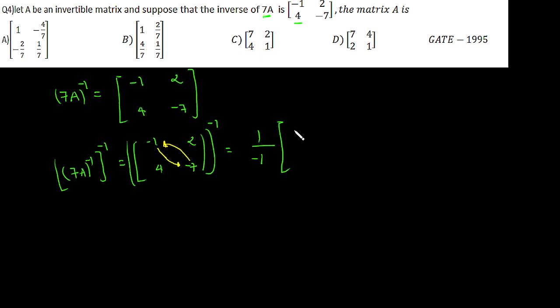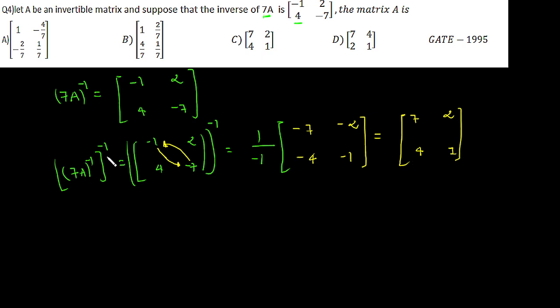So first let's do it here. We are getting minus 7 here, minus 1 here. We have to alter the sign of these two. We have plus 2, so we make it minus 2, and here we make it minus 4. So we have found the adjoint. Now let's multiply this minus 1 inside this matrix. Simply all entries will be positive after the multiplication with minus 1.